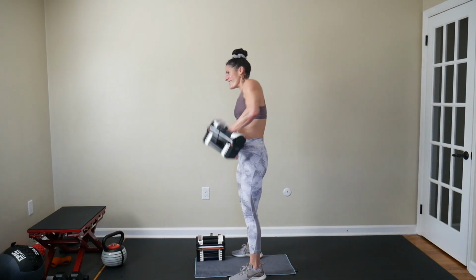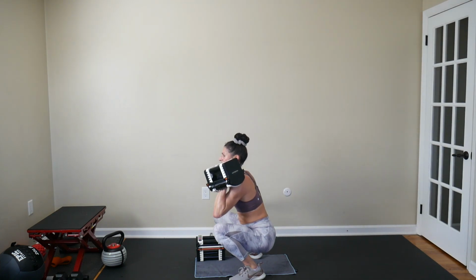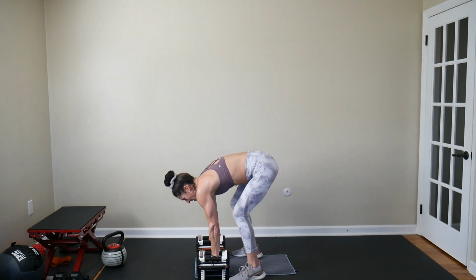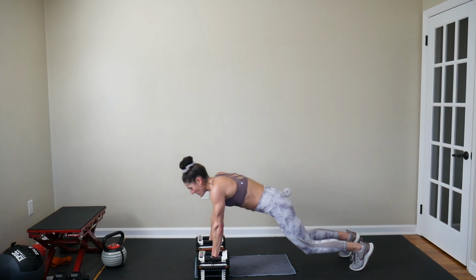Two. There's never any shame in modifying the move to suit you. You're just training smart. Training smart to make yourself want to do it again. Double them up. One, two. Two clean press.